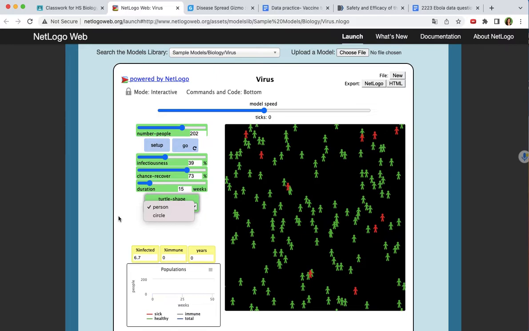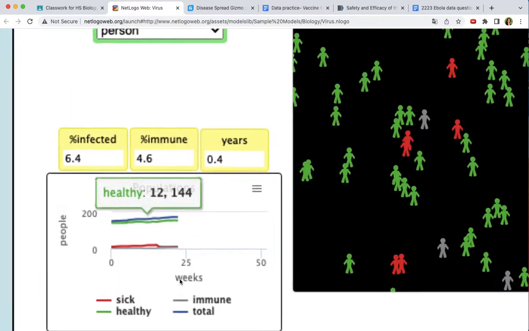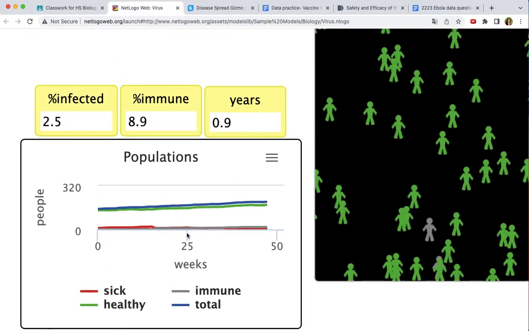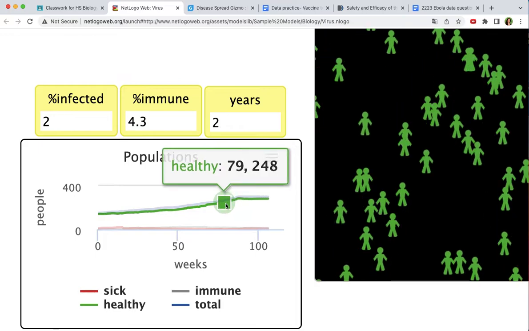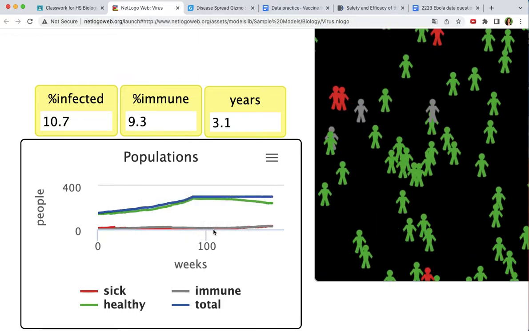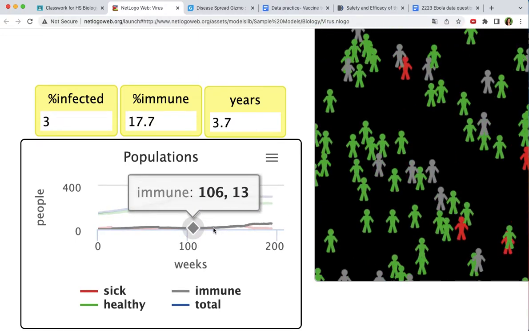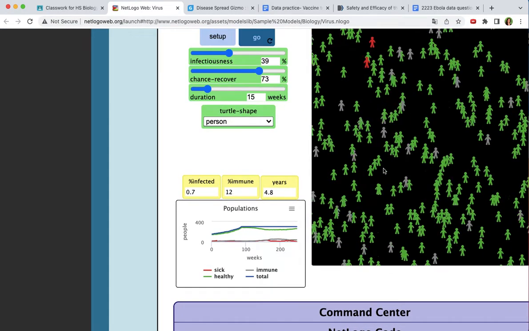So before you come up with a question, you want to have an idea about how the simulation works. What you're trying to do by next class, you might not have your entire investigation planned out, but do you understand how the simulation you might use works? You can press go on this, and you can see that this graph down here will collect data over time. So number of weeks, and then you've got numbers of total people, healthy people, and immune people who've had the disease and recovered. At any time point, like here at 106 weeks, I have 13 immune people, and you can also see them in your simulation over here.